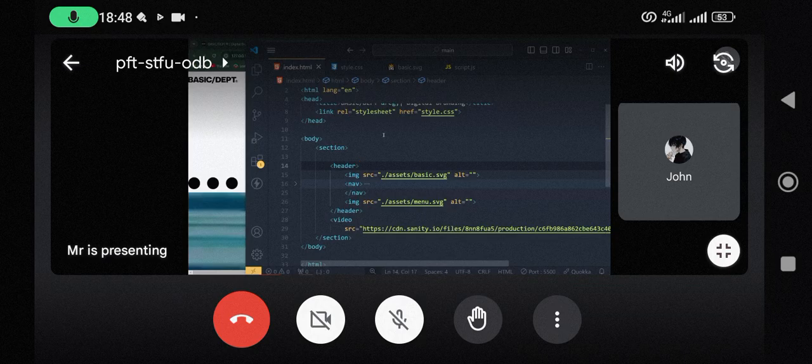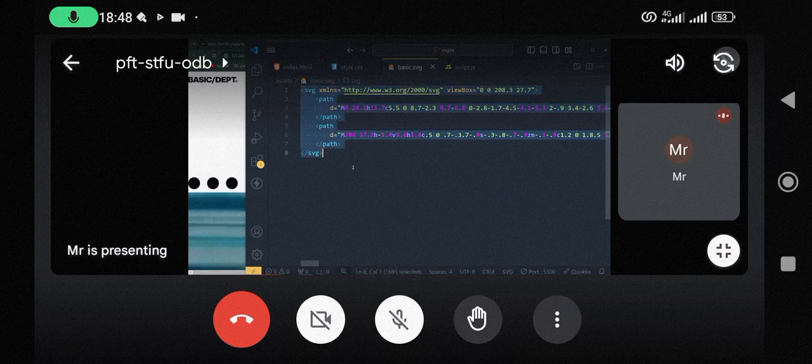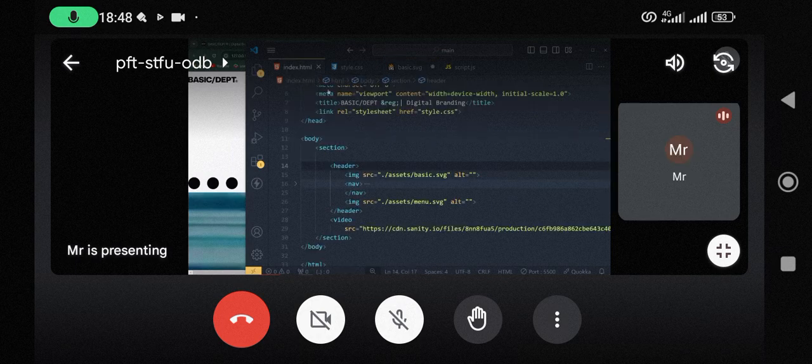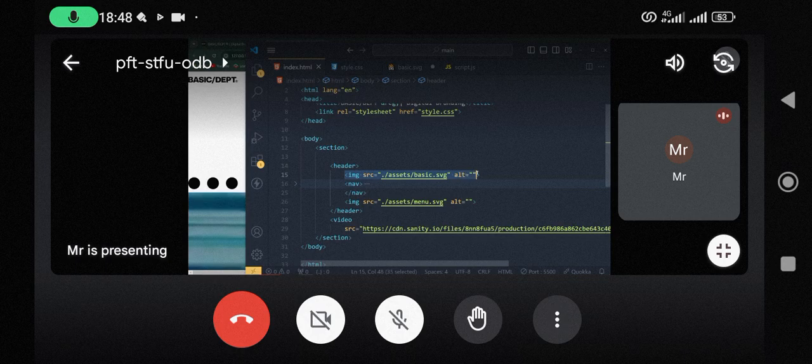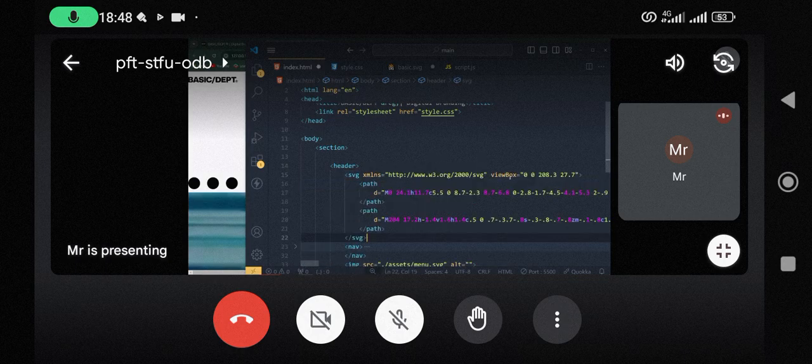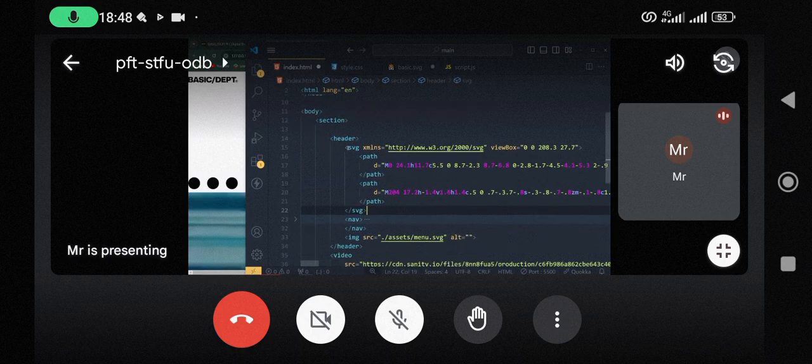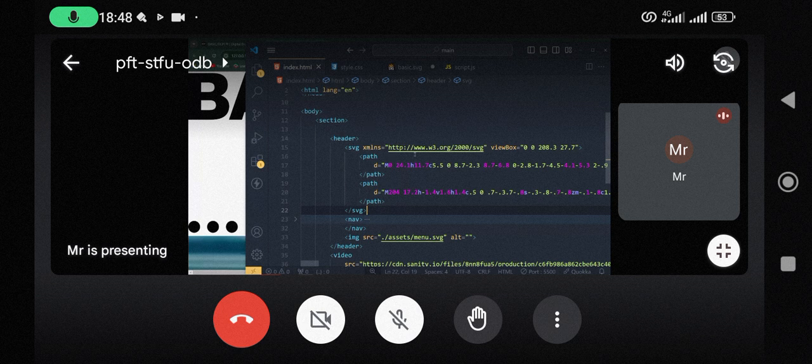Okay, you have an idea? Like instead of importing it as an image, why not have the SVG in the HTML? Yeah, very good. So that's what I'm thinking. I'm thinking we should cut this out and change this to this. It does make our HTML look kind of ugly, but there is no problem. It solves a particular issue that we'll be facing in the future. So I think this actually makes more sense.